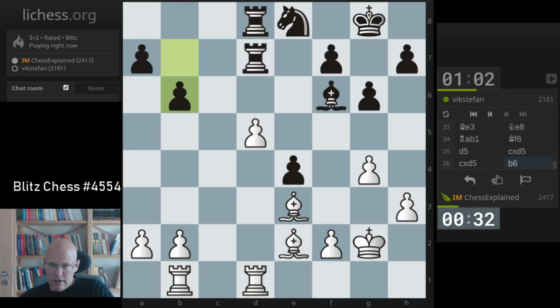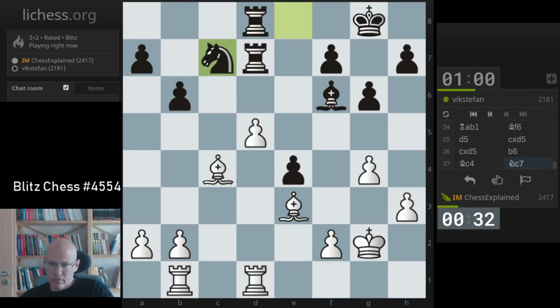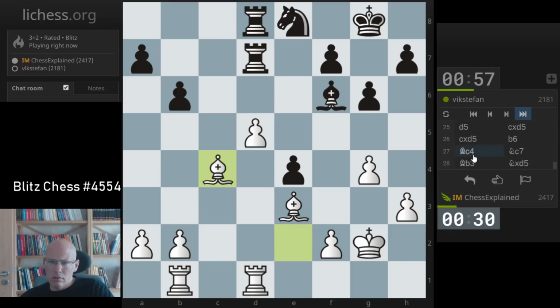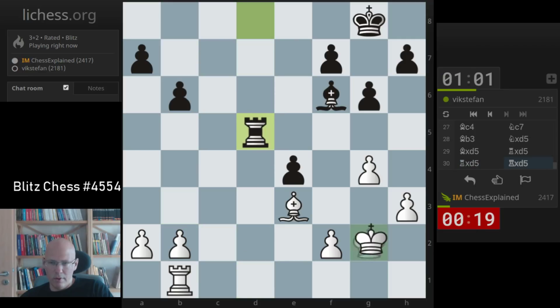Okay, so now bishop c4. Yeah, he's got knight d6, but what can you do? Hey, what? I went to c7, instead of, I was just thinking about d6. Oh wow. This is a really terrible game on my end.